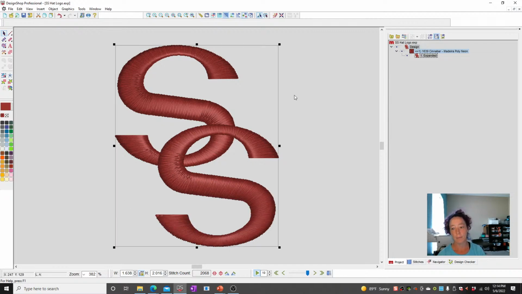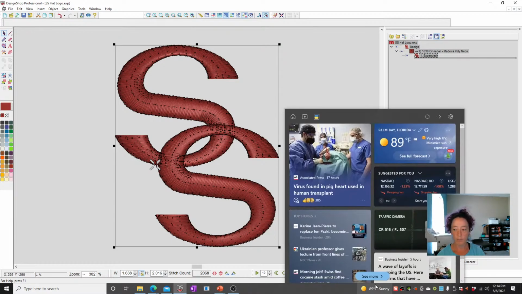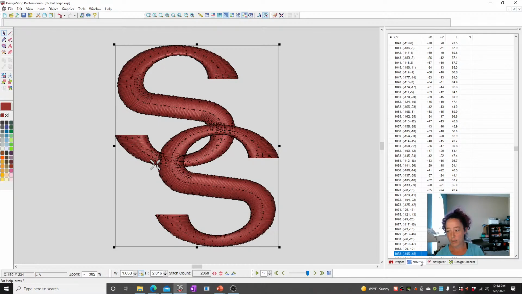Okay, so how do we find that? You noticed how it sewed, it did all this, then it came up to the top and worked its way back. So right here, I'm going to say go to expanded editing point, and I'm just going to click one point here. Now, what did I do that for? That's just so I could see what stitch number it was over here on this stitch list. All right, so now I'm going to navigate down through the stitch list, just using my arrows, until I see where I want to split it. So you can notice I'm just hitting my down arrow here.